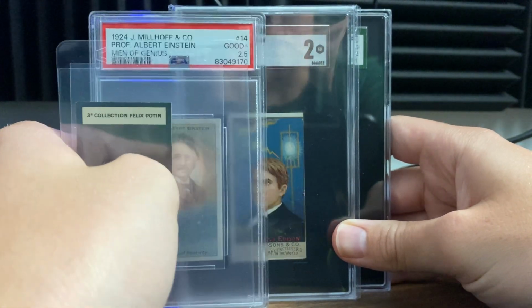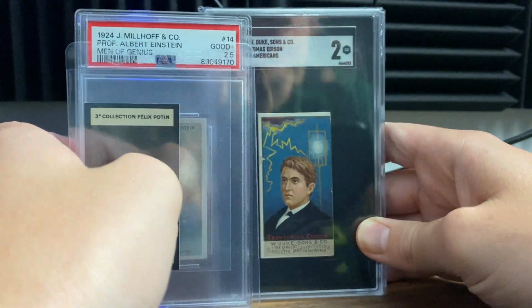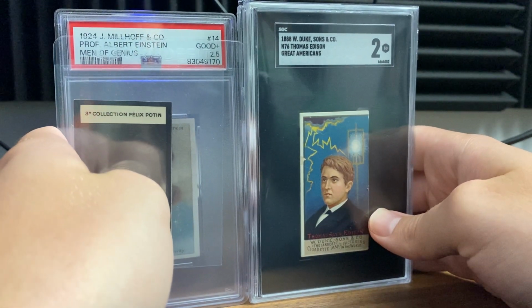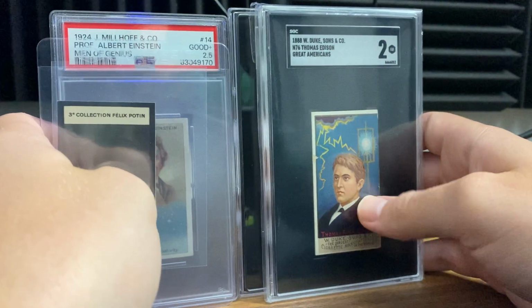One of the dealers I bought from in the UK and have done a lot of deals with was able to pick up a Kousis lot. And there's a lot of subject matters that I'm still looking for in Kousis. I'm trying to build out. So if you have any Kousis cards, let me know.